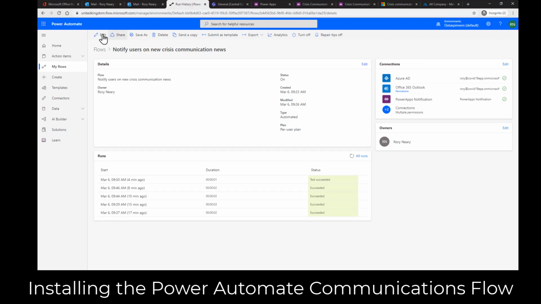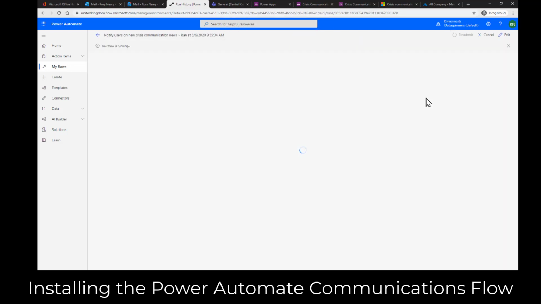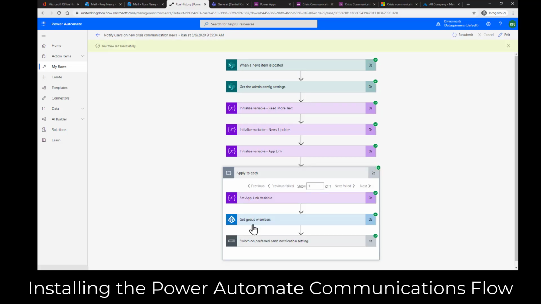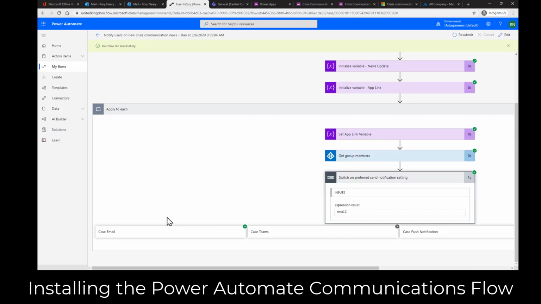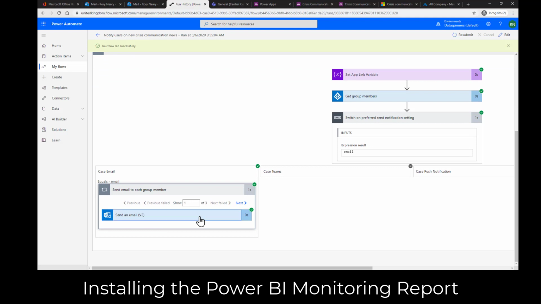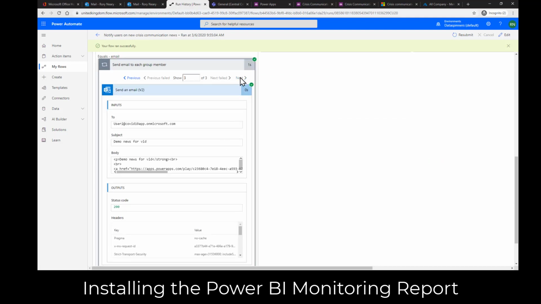So in fact, I think I'll need to click on this and resubmit this flow, and then you should find that this time round we'll actually get 3 emails sent out. So here we are, you can see them. It's taken a little bit longer to run this time round, so we should see the email there, and you can actually see there's an attempt to send an email to different people there.